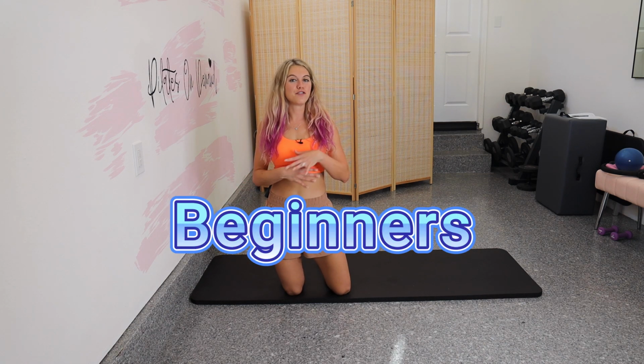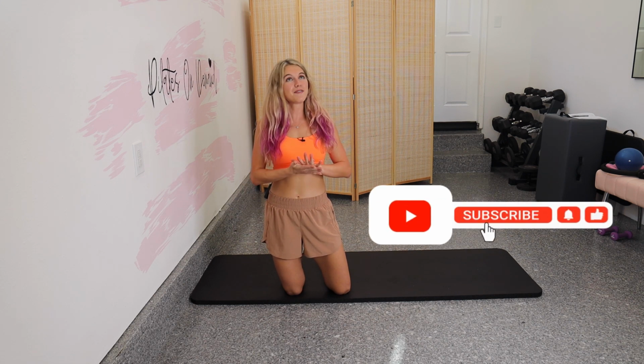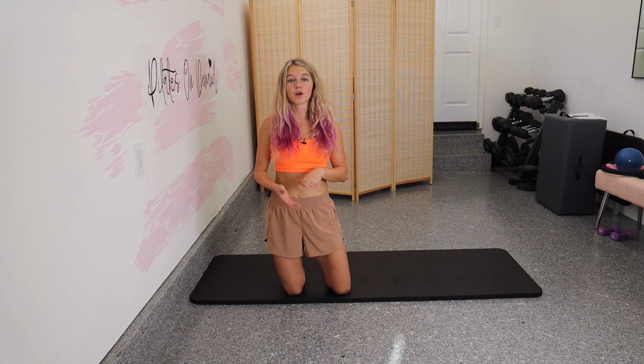To strengthening wall Pilates workout for beginners, abs. So the first thing I want to say, if you're new to Pilates and new to working your core, is bigger is not better when it comes to Pilates. Also, slower is the name of the game. What I mean by bigger is not better is moving smaller ranges of motion. Even if it doesn't look like you're doing much, you're going to get a lot more out of it if you go smaller and slower than if you're using a lot of force, a lot of momentum. So I want you to just keep that in mind as we go through those moves.